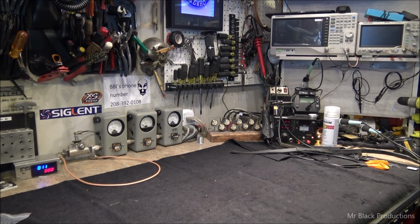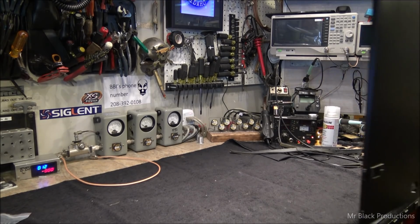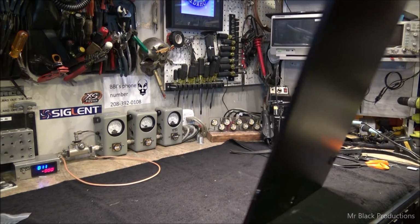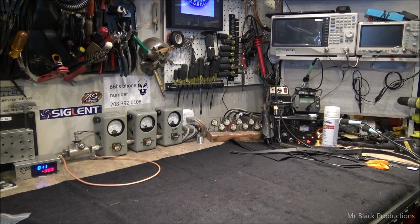Believe me when I tell you, this is a huge thing. It's going to eliminate the sound in the box or in the room from the amplifier by like two thirds. So off we go to do every single panel one at a time.